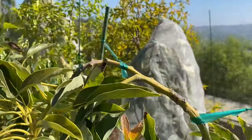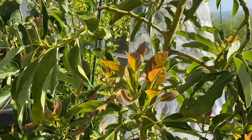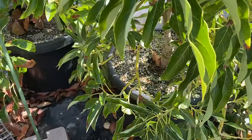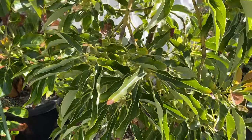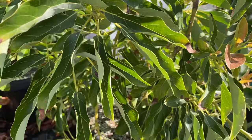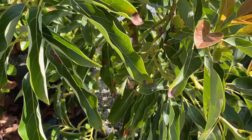A little bit of burn damage, but not so much. New growth is fine. It's doing its thing. But this is one we'll have to wait to see what happens next year. I'm gonna see about leaving these in a 15 gallon for next year, see how well they do. But I gotta think about that.